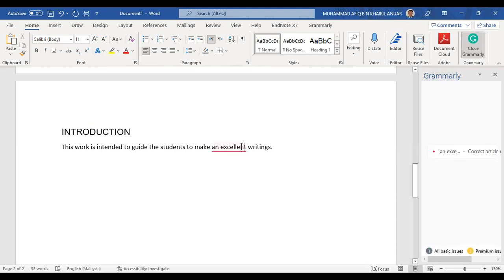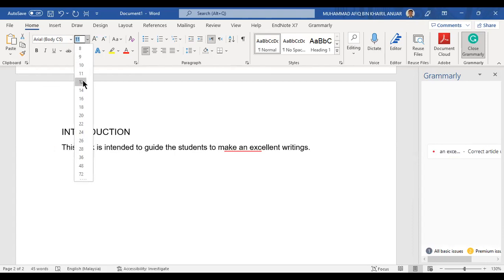Okay, so this one is your formatting, and remember that for example, if you use Arial, I prefer for you to only use one type of font throughout your report. Okay, for example, here I use Arial, so this one also I will use Arial, and the size I prefer is 12.